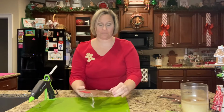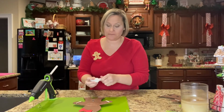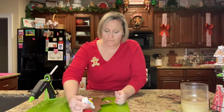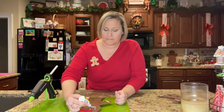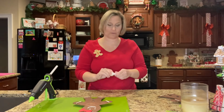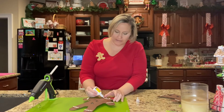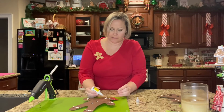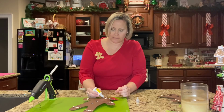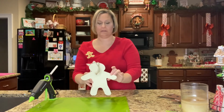All right, so I'm going to go ahead and add her face, and then once I get this completed, I'll show you both of those, and then I'll say my final words. That's so cute. Let's see. Let me fix this end of her mouth a little bit. Oops, don't want it to come out good. Okay, oops. Let's see how that looks. Oh yeah, that looks so cute.